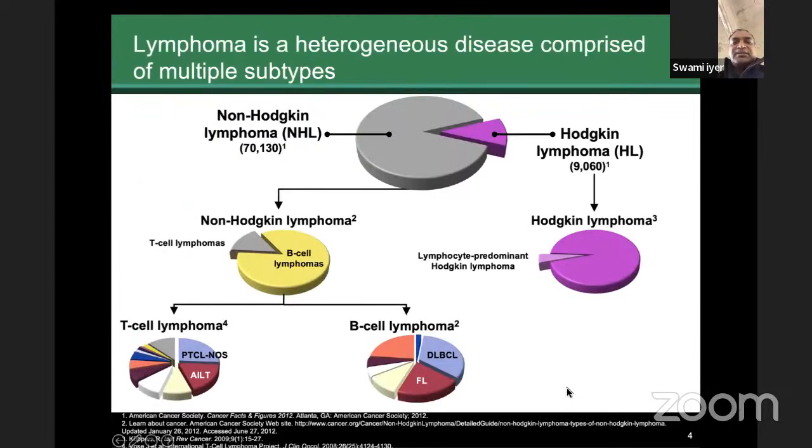Okay, so if you look at lymphoma in general, broadly speaking, it is the cancer of the lymph cells in the lymph glands. And I emphasize lymph cells in the lymph glands. The gland itself is not cancerous. It's the contents of the lymph gland which is cancerous, right? So there are two types. The first discovery was Hodgkin's. Hodgkin's discovery happened many, many years ago. And of course, it's an eponymous name based on the person who discovered it, right? And it is based on, and I'll show you in the next slide, the cell they saw under the microscope.